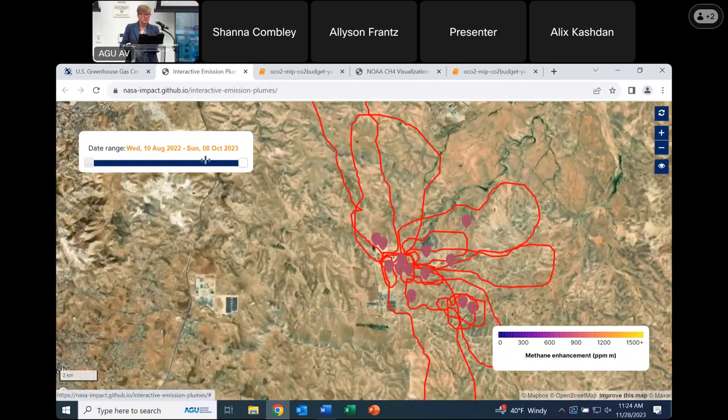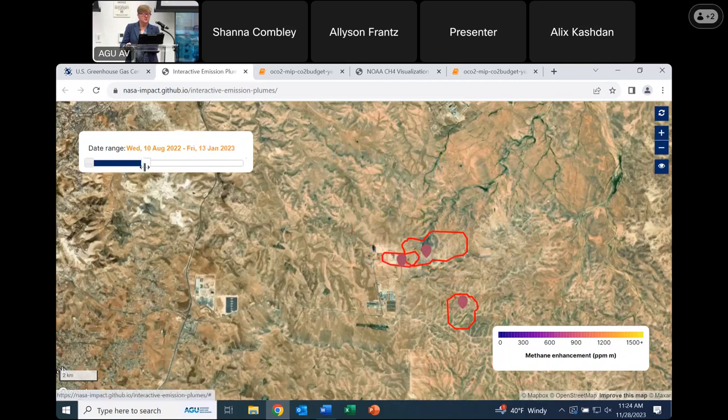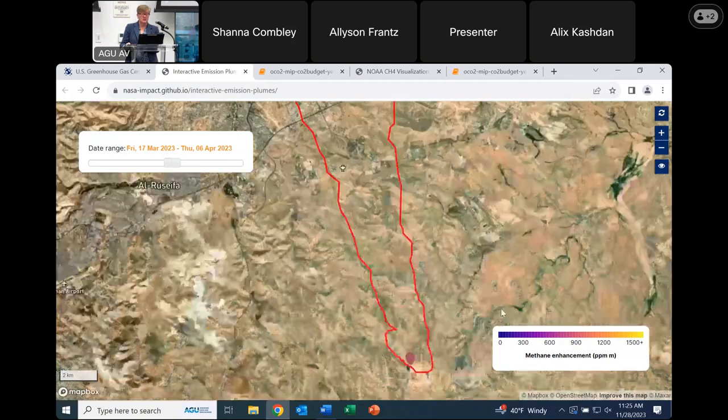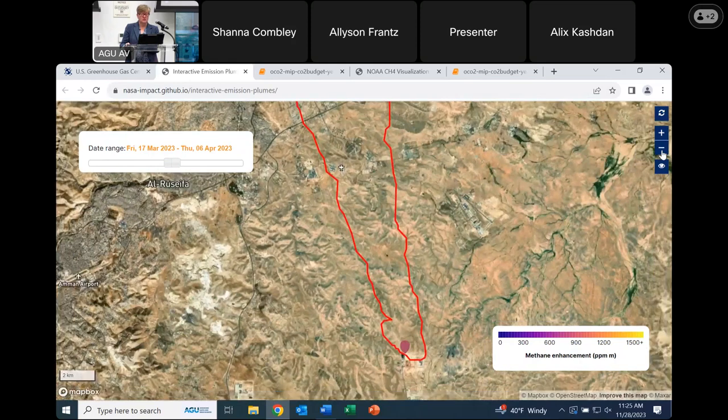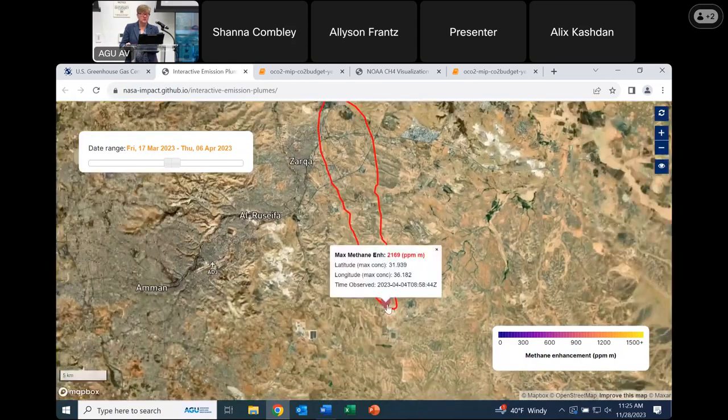Well, I'm looking at the August 2022 timeframe to October 2023, so it's a long period of time. If I start moving this scroll bar, you'll start to see some of these polygons disappear. So this gives us the opportunity to identify what occurred when in that time frame. And if I wanted to isolate this very large plume, I can narrow down and select it.